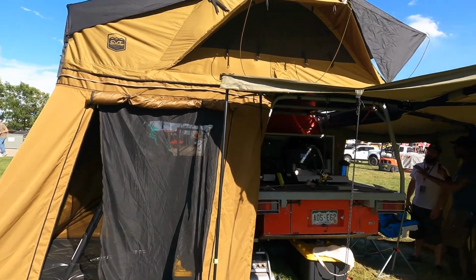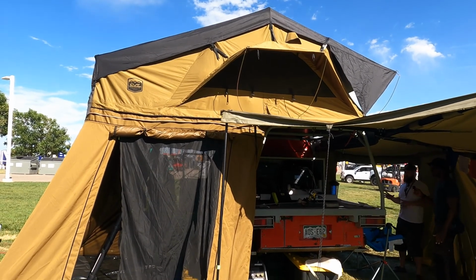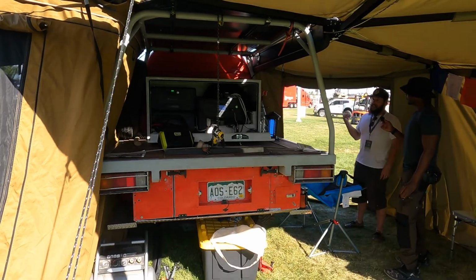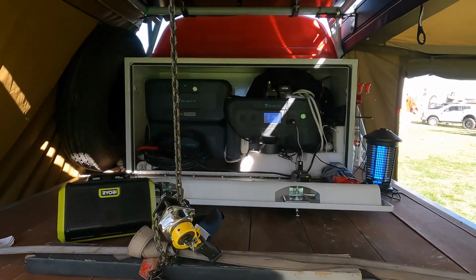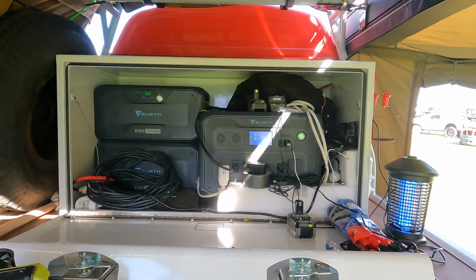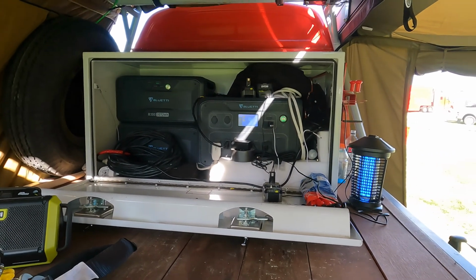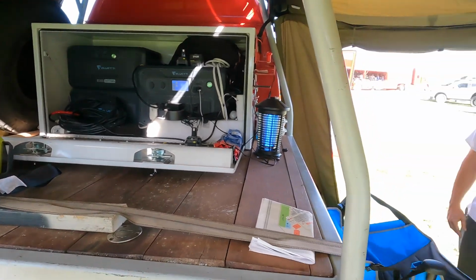And I see you didn't make up your own battery system. You're running Blue Eddy. The reason I decided to do that, my plan was to make my own system and do it all myself. But when I priced it out, this entire system is less than just the batteries would have cost. Just batteries, not any of the other stuff. And even if I decide to go lithium someday, I still have this for a home backup system or whatever I want to use it for. So why not just do this? No loss. And I've been thinking about that too.